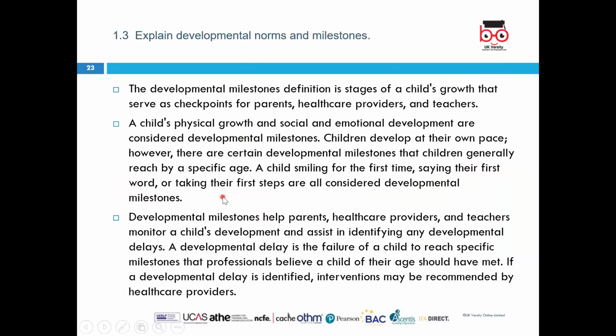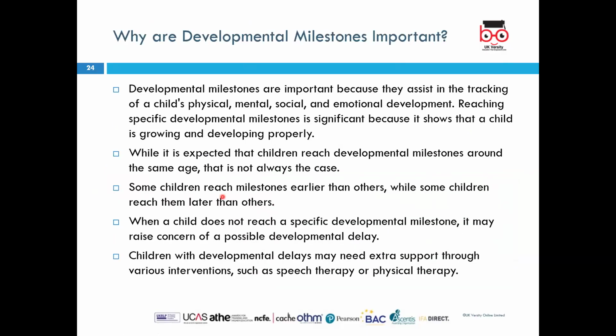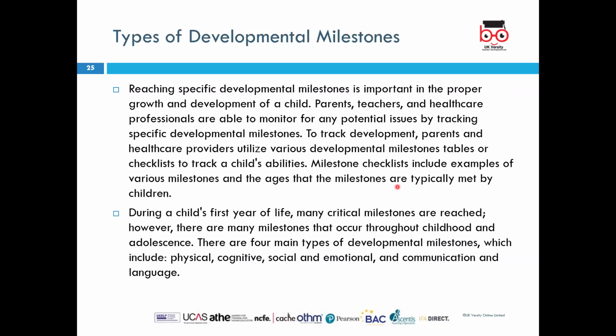So, and then there's the explaining the developmental norms and milestones. We've talked about this in detail. Why are developmental milestones important? I've talked about this also. A delay can be caught. There are different charts where you see the road to growth is very important from the World Health Organization. So all these types of milestones are checked in order to see where are the shortcomings and where can we intervene as parents, teachers, and healthcare professionals.